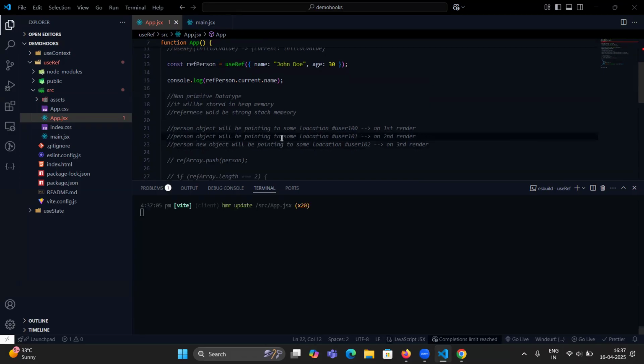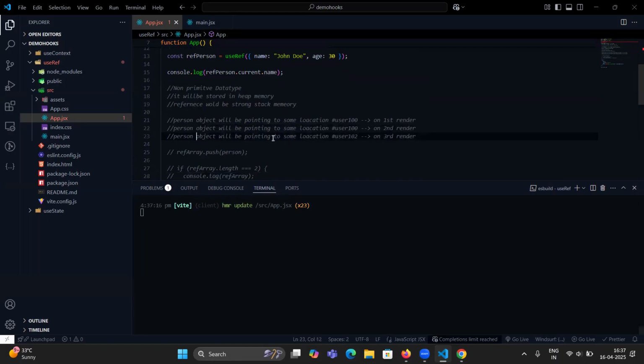The person object will be pointing to the same location, user 100, on the second render also, and the same thing happens for the third render. On the third render also, it will be pointing to the same location. So through this one, I will actually show you one thing.